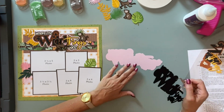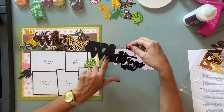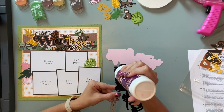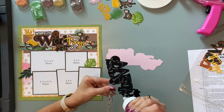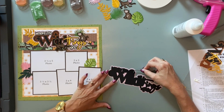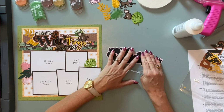All right, so we have our pink, our wild and crazy pink, as our base layer, and then we have the black layer that's going to give you the pattern to where all of those letters go. So I'm going to go ahead and adhere the black to our pink layer. And then that will kind of let us know where the rest of the pieces are going to go.